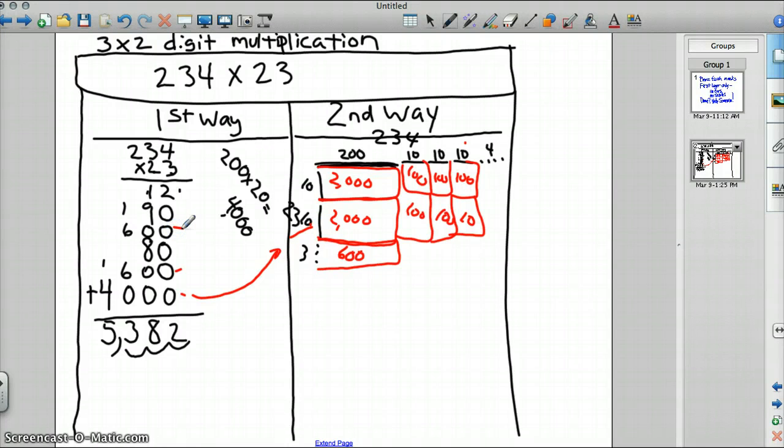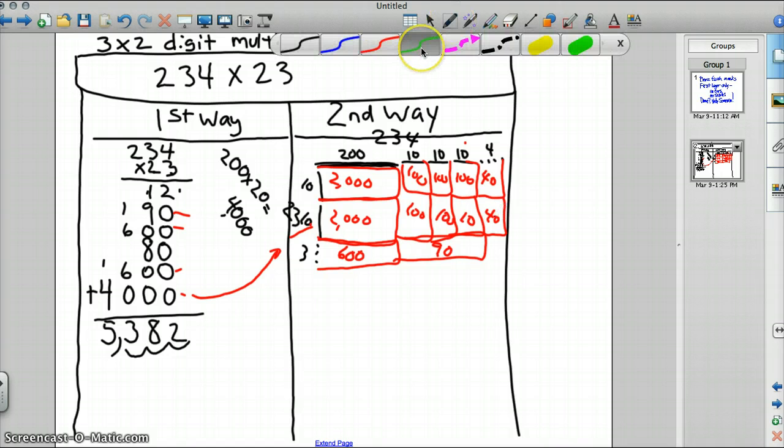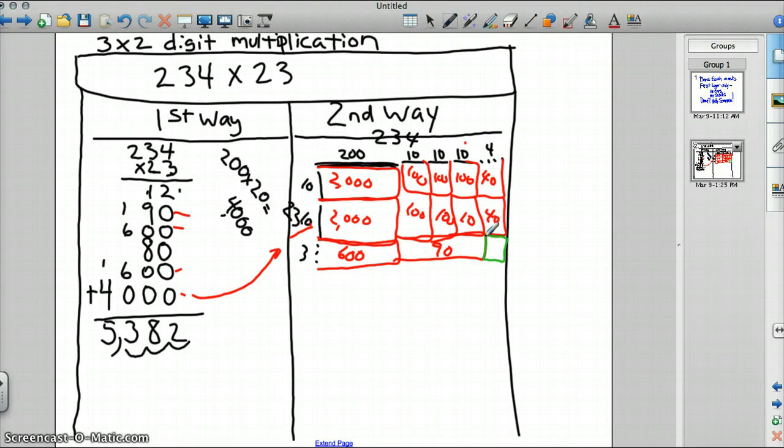Now we have 3 by 10. Now I'm just going to make this a big area here. So it's 3 by 30. Same thing as 3 times 3, add a 0. That's 90. That was that part that we talked about. And now we're going to do the small change, which is 10 by 4, which is 40. 10 by 4 again, which is 40. And then the little guy that a lot of you have mistaken. This little guy in the corner, you always have to add that. That's 4 by 3. That's going to be 12.